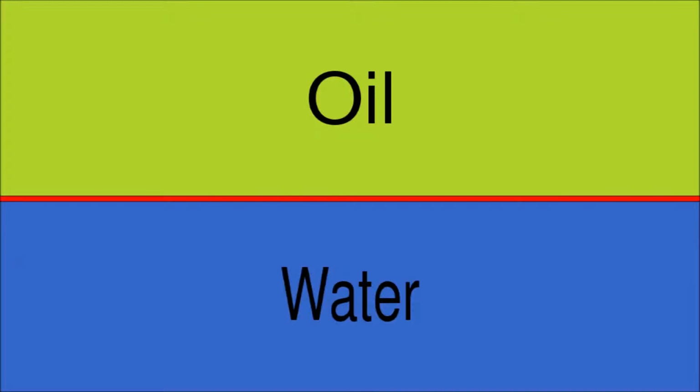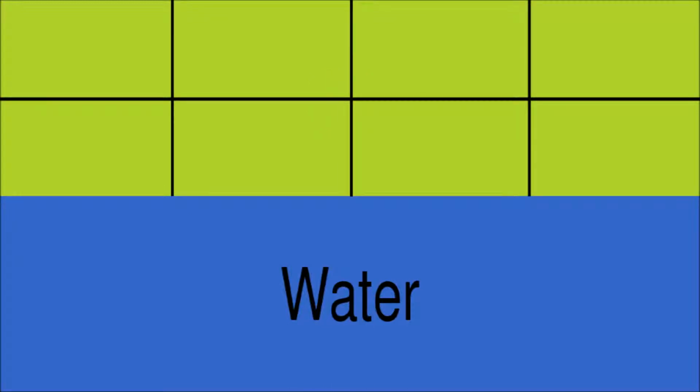Imagine we pour some water into a big container and then add some oil on top of it. The oil will float on top of the water in one big mass, and so the water and oil will only touch at one surface where the two halves of the container meet. But if we break up the oil into smaller pieces and mix them into the water, like this, then the oil and water start to touch each other way more.